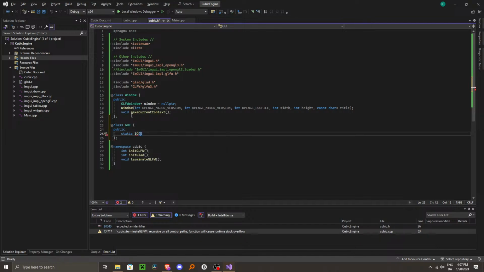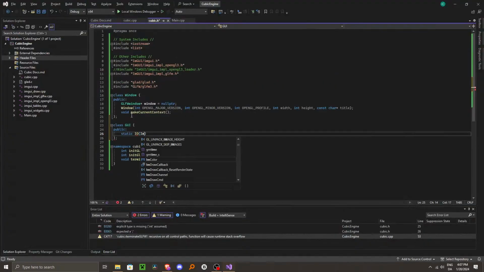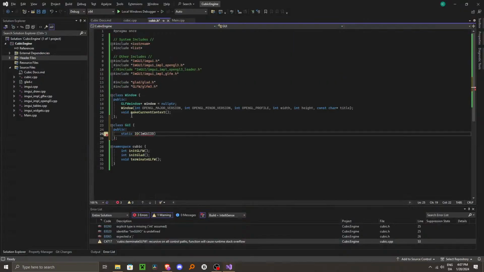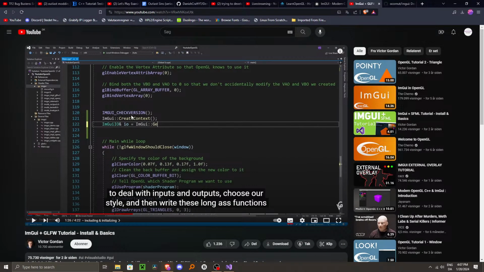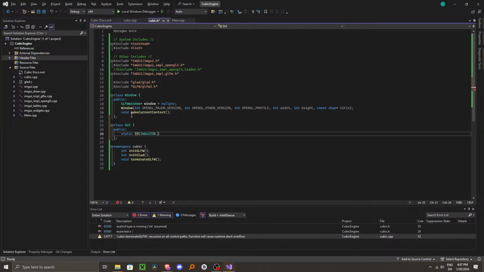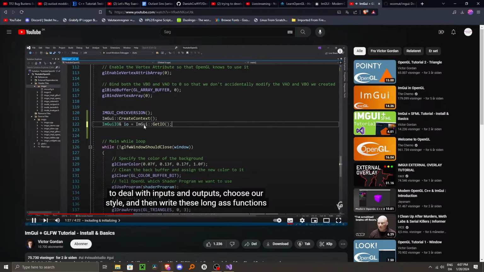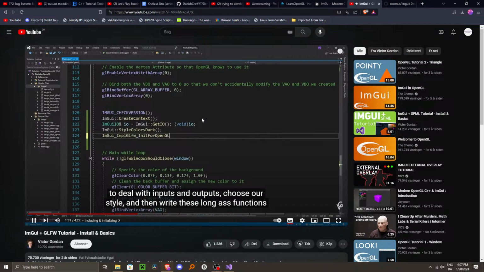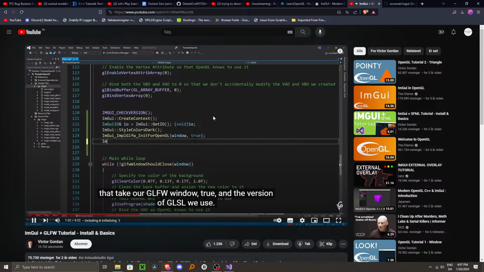IO, and then we want to pass through a GUI IO, and preferably a reference which is called IO.